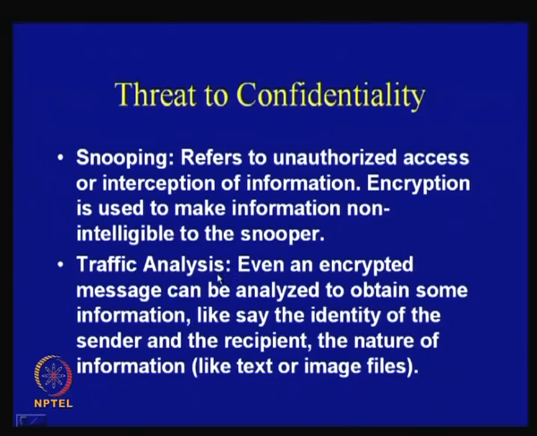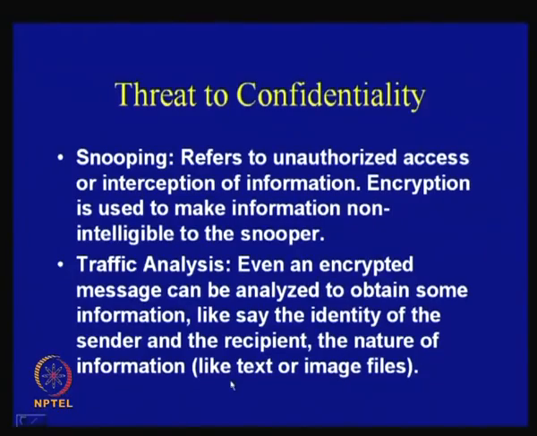The other thing is that even if cryptographic algorithms like encryption are adopted and the message is made unintelligible to Eve, Eve can still get certain information from the message that is being passed by doing traffic analysis. For example, she can obtain the identity of the receiver and the sender. You can also understand whether a text file, an image file, or a music file is being encrypted. So it can get the nature of the content being transferred by studying the header or doing more analysis on the packets which are being transferred. That is what is called traffic analysis.